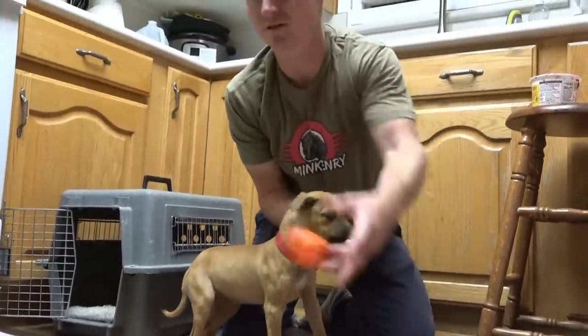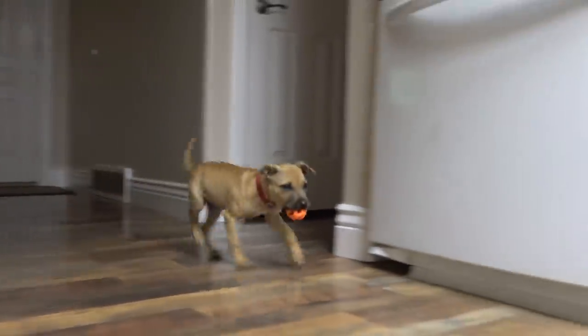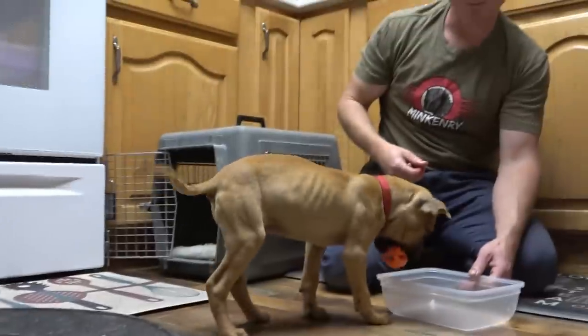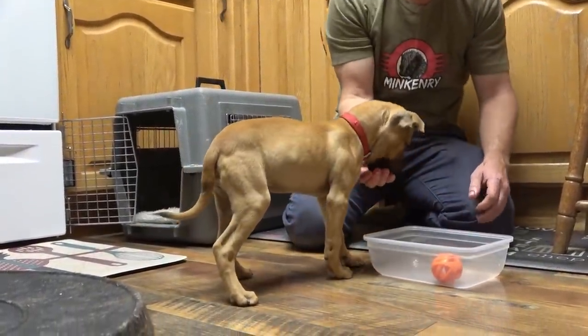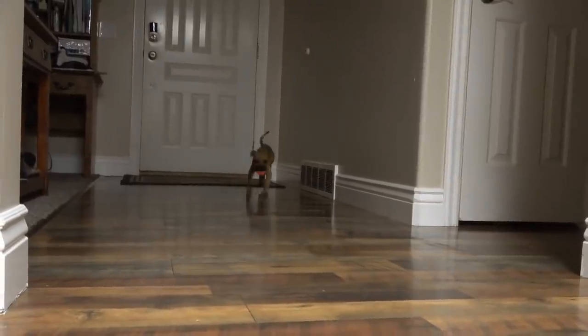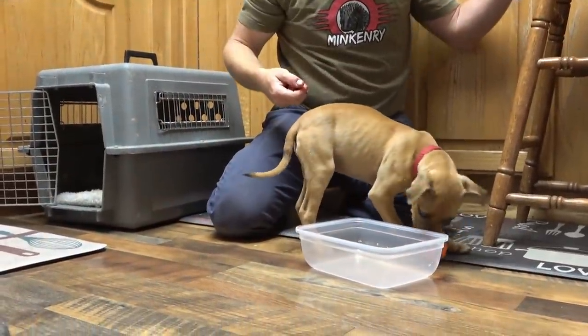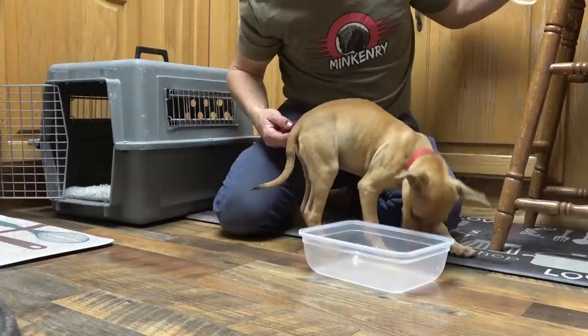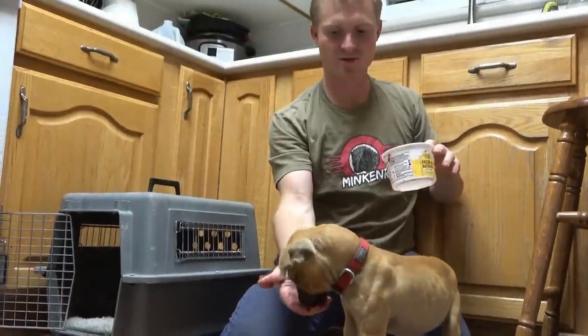Let me try that one more time, and then I'll maybe just play some fetch with her. She clearly wants to play more than she wants to eat, which isn't a bad thing. Bucket. Bucket. Yes! Okay, one more, and then I'll just let you bring it to my hand. Bucket. Bucket. Yes! Okay, we'll feed her up on that one.